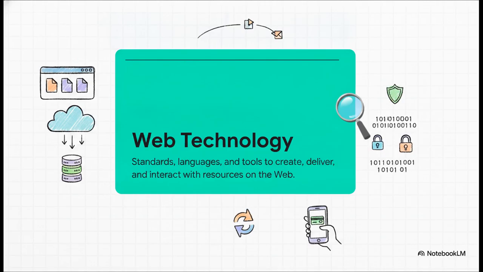To start, let's establish a baseline. What exactly is web technology? Well, by definition, it's the collection of standards, languages, protocols, tools, and software used to create, deliver, and interact with resources on the World Wide Web. It's the whole shebang. We're not just talking about static pages anymore. This is the engine behind massive cloud dashboards, your favorite streaming platforms, and secure digital payments.